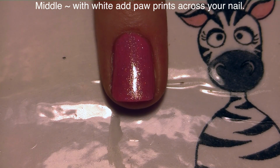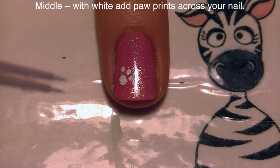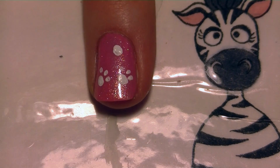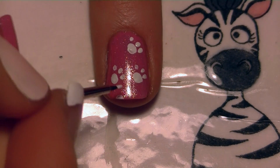And on your middle nail, we're going to be adding white paw prints. To do this, we're going to start with a circle and then add 3 little circles above it. And I'm going to paint 4 or 5 across my nail, depending on how many you can comfortably fit. So I have 3 full paw prints and then 1 partial paw print.